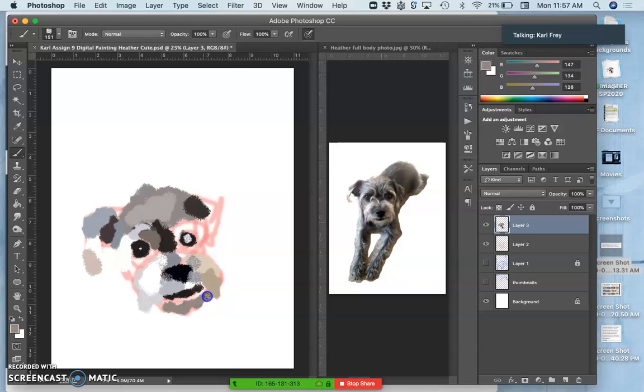So about this point, when I've made a bit of a sketch with my big opaque paintbrush, my first steps, now I want to tone the background. And some digital painters will do this from the very beginning, right? But if I did it too early, I wouldn't be able to see my sketch too well. So I'll show you what I mean.